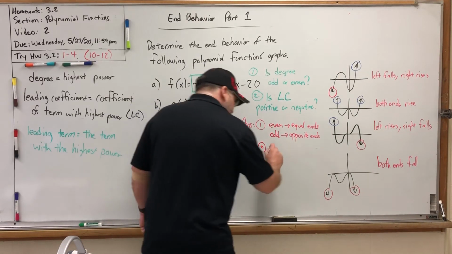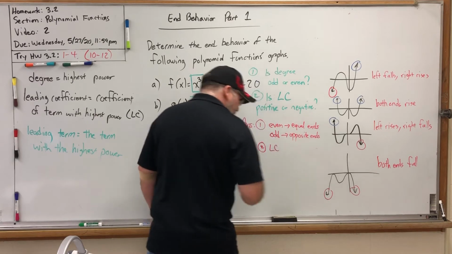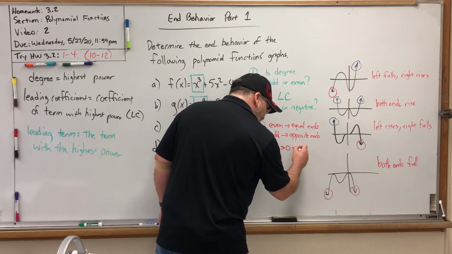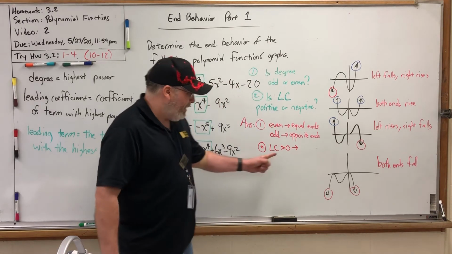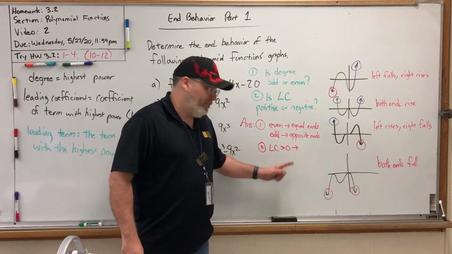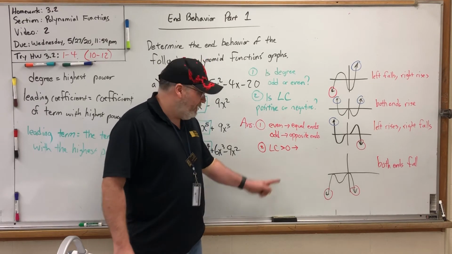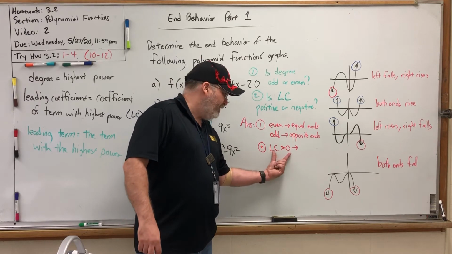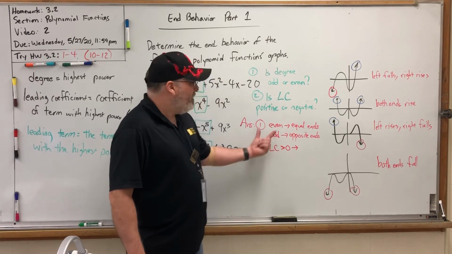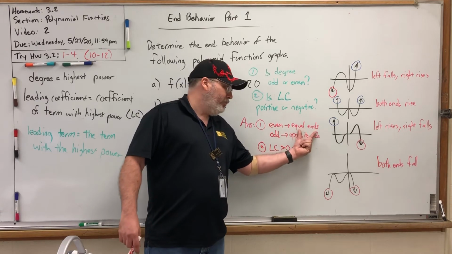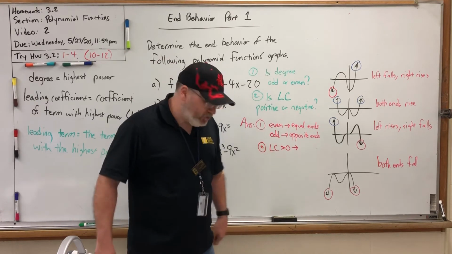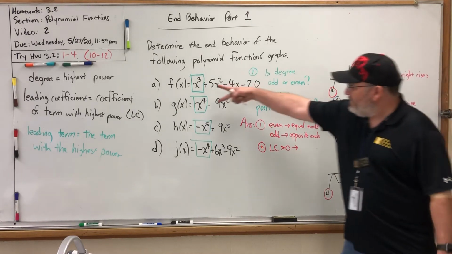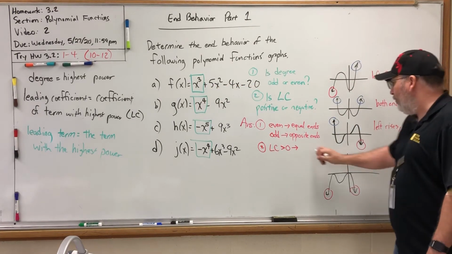And to say positive or negative, we'll just compare to 0. So if the leading coefficient is greater than 0, this implies, and by the way, this arrow in the part of math called symbolic logic represents the word implies, meaning if this thing happens, then we can draw this conclusion. So if the degree is even, then we can conclude that the ends are equal in terms of direction. If the leading coefficient is greater than 0, like it was on these two, then we can conclude that the right rises.